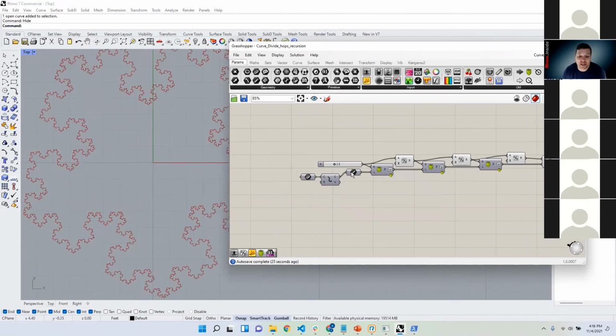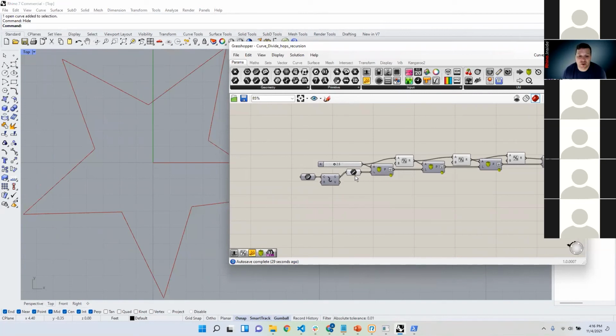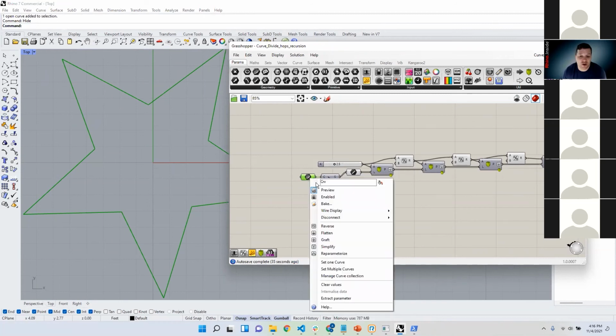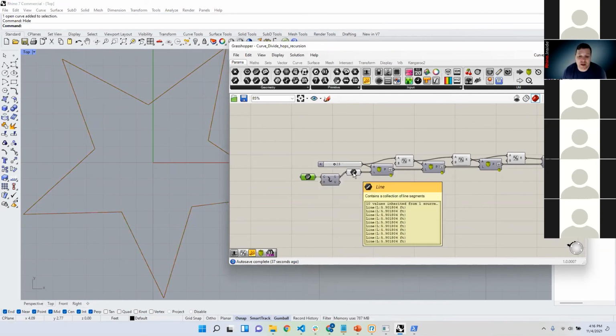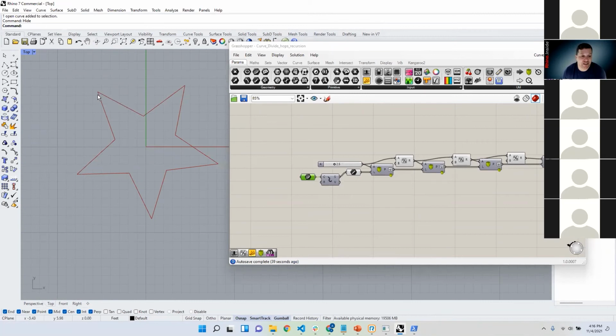So what's happening here is I start with a star, right? That's all this particular curve input is, a star. And I'm essentially shattering it so that each of these segments is its own line.